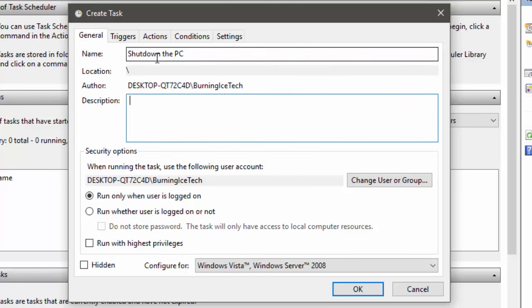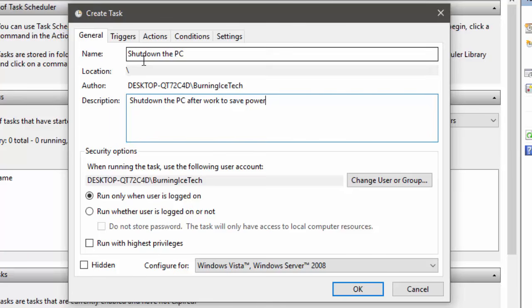Give it a nice description so that other people will know why we did this. Imagine you're stumbling across this 6 months later. You're not going to remember what you did or why you did it. And what if somebody else, another technician, stumbles across this? Put yourself in the shoes of the other technician. What would you have liked to see that will help you identify what this was or why you did it? So I'm going to say "Shut down the PC after work to save power." Here we go. So if somebody stumbled across this now, they would know what this was for and why it was made.